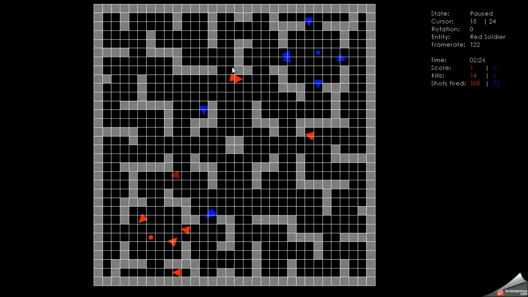The red team has started a distraction attack, so it has gathered a few entities here, and there's another one waiting here. These will attack the base now from this side, and hope to gain the attention of the defenders, and then this entity will try to run into the base and steal the flag. Or maybe it will be from this point, but let's see how this unfolds.